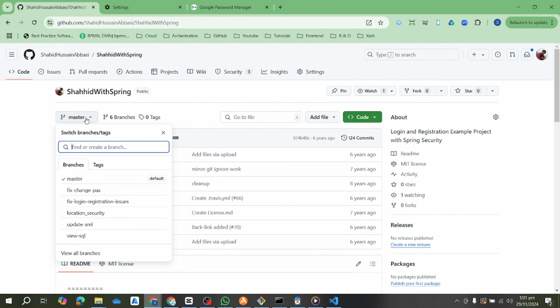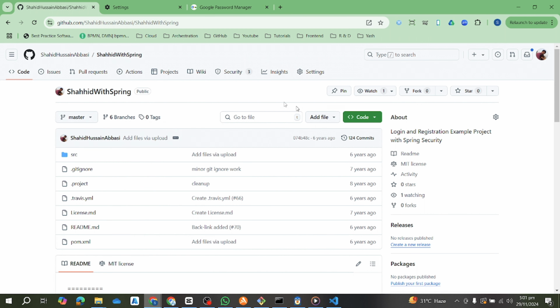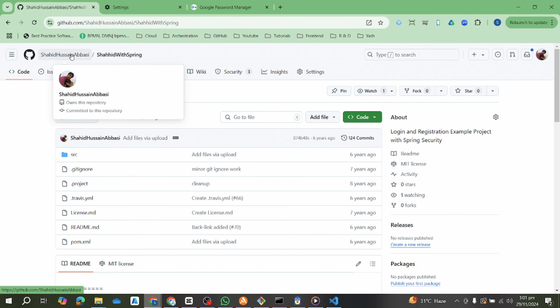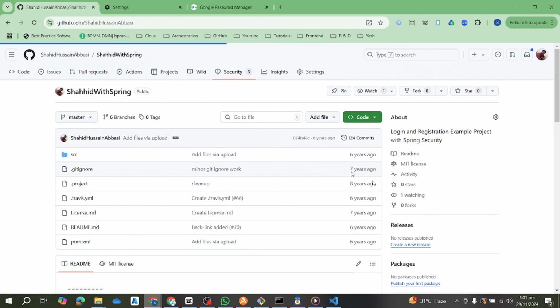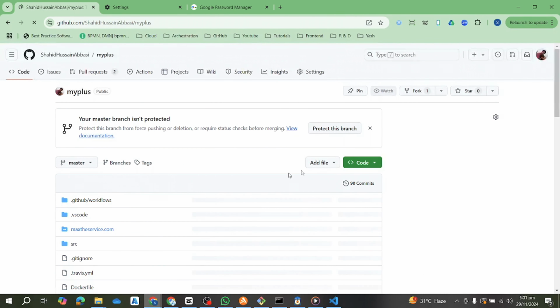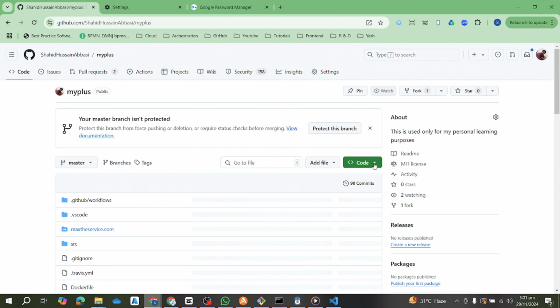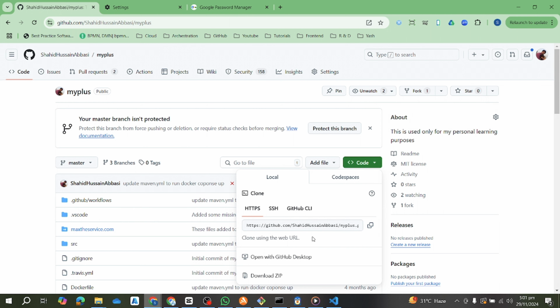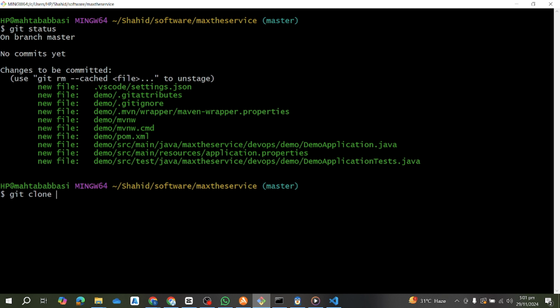Right now, if I want to clone this project, my plus, I will copy the URL and paste it here. The my plus project will be downloaded under the maxi service repository. Okay, let me do this.